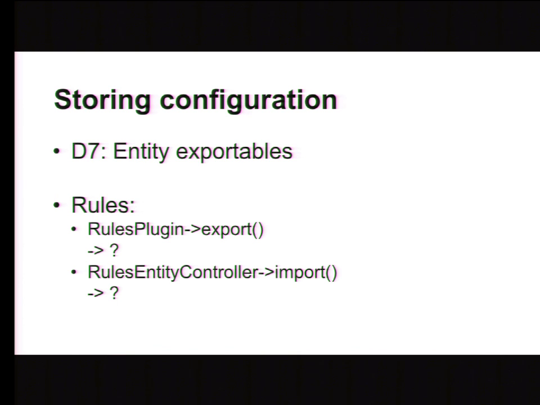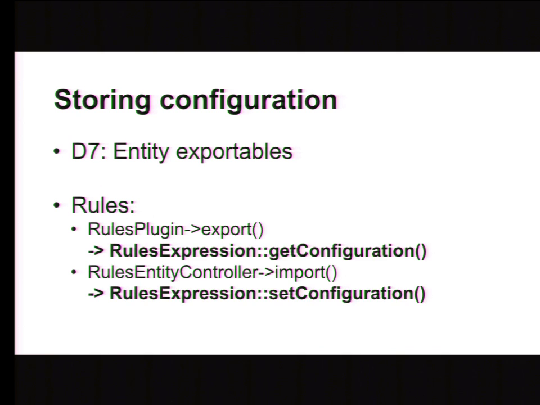Rules was basically using methods on its plugin classes to serialize this configuration. But in Drupal 8, it's a bit simpler. We just generate a dump array of output, and then the configuration system will write it down to disk into YAML files for us. We also specify a schema for that so that everything is translatable in that configuration export. This is all just core features that Rules can leverage. The same features, the same YAML export, are used by Views, for example, and by other configuration things in Drupal 8. It's called a configuration entity in Drupal 8 because it's similar to entities, but they are not stored in the database, but rather in YAML files. I mean, they are stored in the database, but they are configuration. So it's a bit confusing.